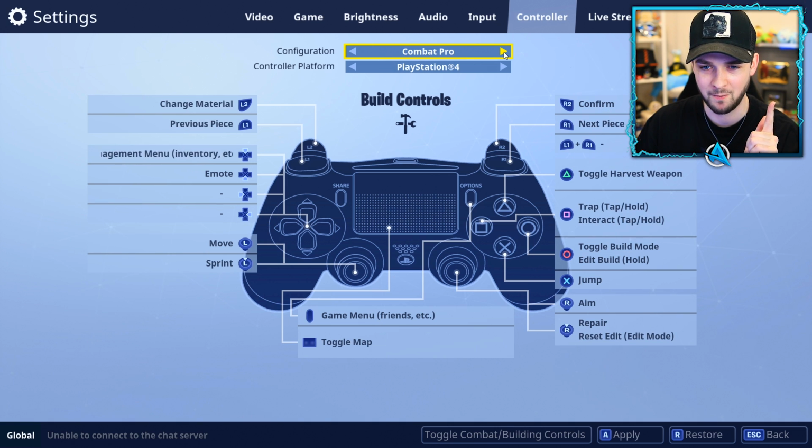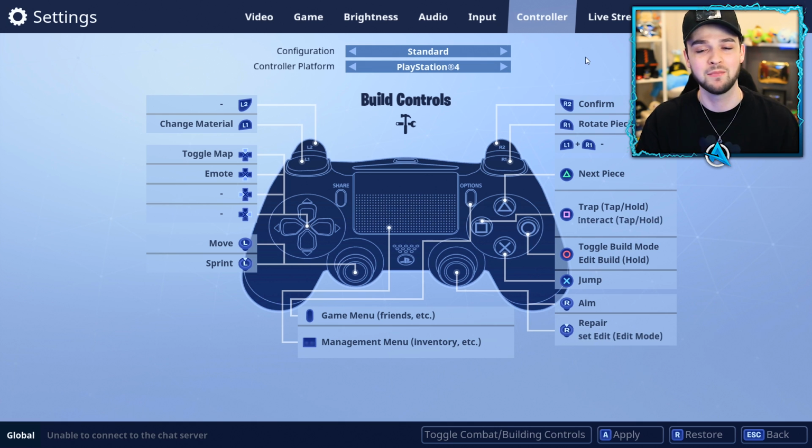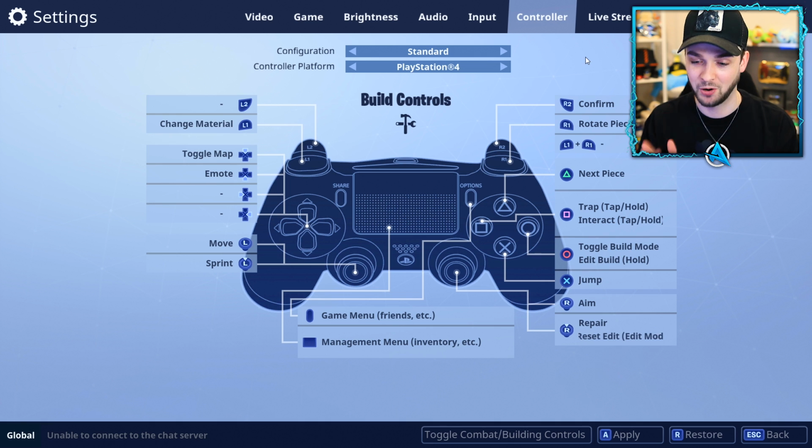A lot of people moved to combat pro, but there's no builder pro. There's no custom button binds. Everything that I'm used to using on my controller wouldn't even work back then. So honestly, I'd probably be worse than most of the people that were used to using the old school controller settings.